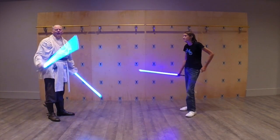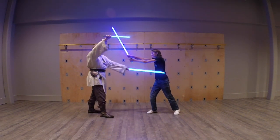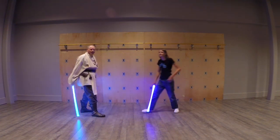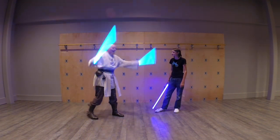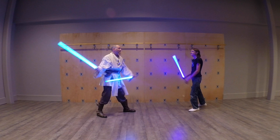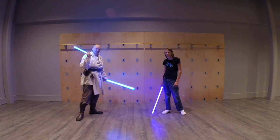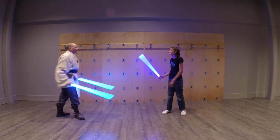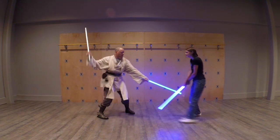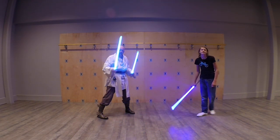That doesn't give him a whole lot of chance to retaliate. He can come in from any direction, and it's still going to be the same thing. Now, that's not necessarily always going to happen. If he's very quick and he sees that, I have to then start using them kind of in tandem, one after the other. I'm probably going to try to open up exchanges by testing with one, and looking for a suitable way to get that second blade in there.